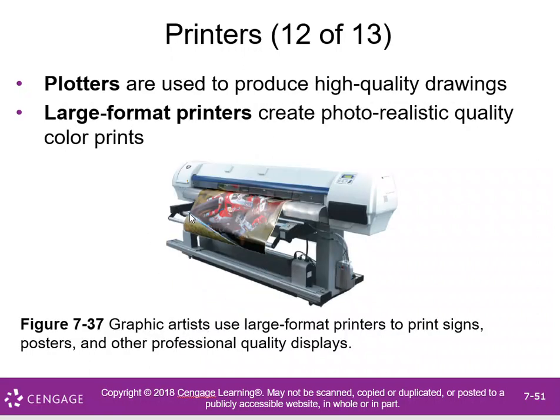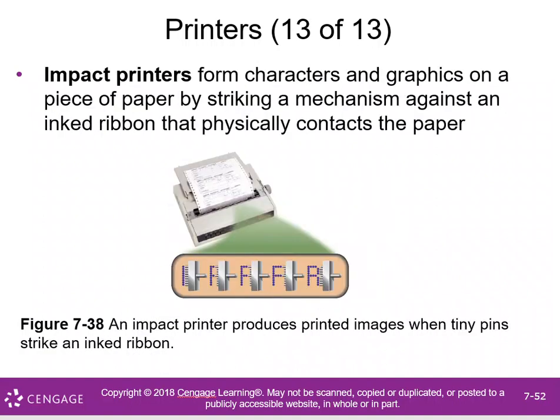Okay, this one is plotters, used to produce high quality drawings. Large format printers create photorealistic quality color prints to print banners, posters, and other professional quality displays. Then impact printers form characters and graphics on a piece of paper by striking a mechanism against an ink ribbon that physically contacts the paper.